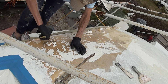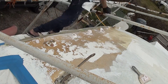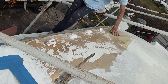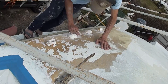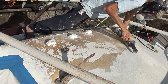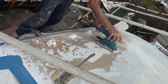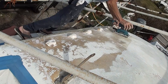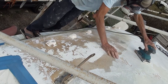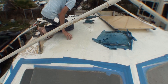I'm using fairing compound here to fill in the really big voids and holes. And now I'm doing a lot of hand sanding around these nubs that were originally for a handrail — as you'd walk along the side of the boat you could hold on to that on the cabin roof. And I can use the sander on the rest of the roof and give it a really thorough sanding. I don't even know if that was gel coat or paint on here but I'm going to sand through most of it.